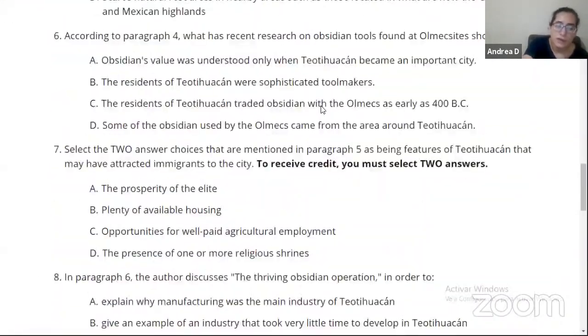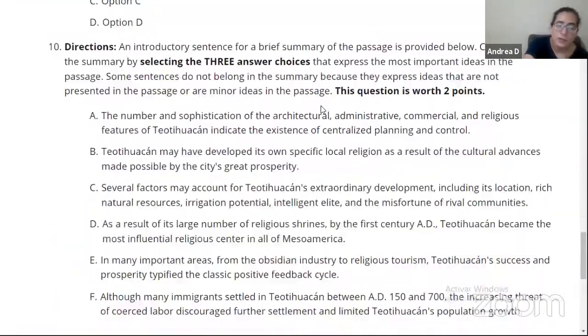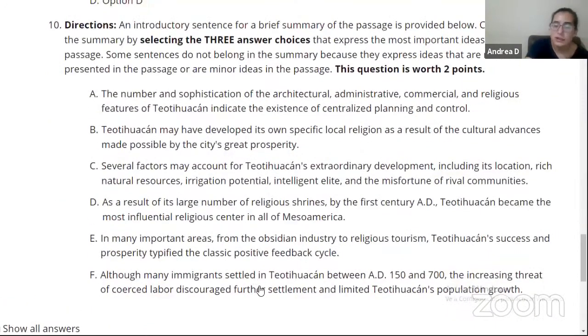So now I'm going to ask you to please read the options and just let me know what you think. Take a guess, okay? Obviously you're not going to know exactly which ones they are because we haven't read, but for now, just take some guesses, okay? So I'll leave it here.